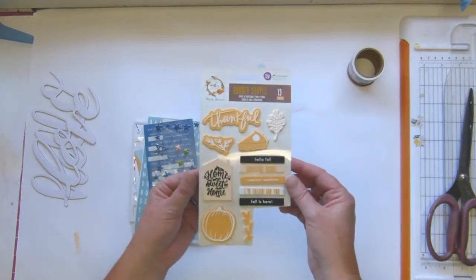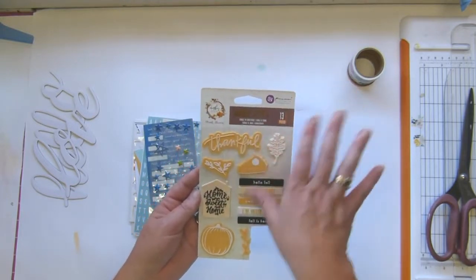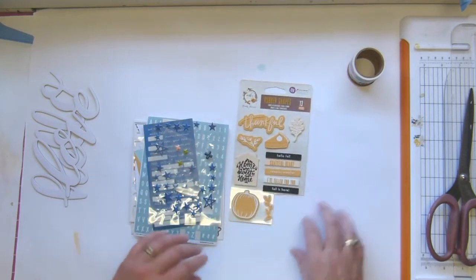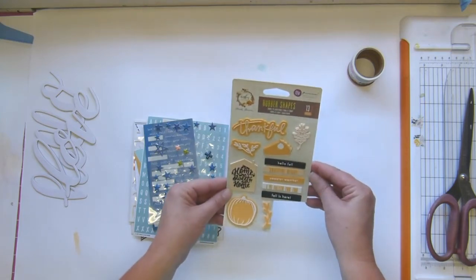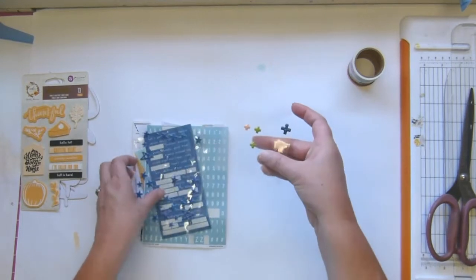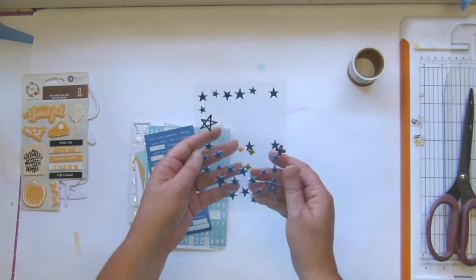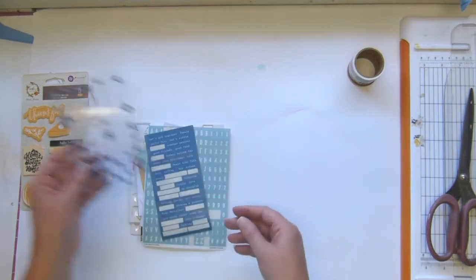These, I will confess, I didn't really take to. Very fall and Thanksgiving type thing. That didn't fit in with the project that I was doing, which was to scrap my Kalahari adventure. So I will donate them to somebody. Of those enamel crosses, I have that. These just seem to go on and on forever. You use a billion of them on a project and yet there's still a billion more. So those I can keep in my stash.